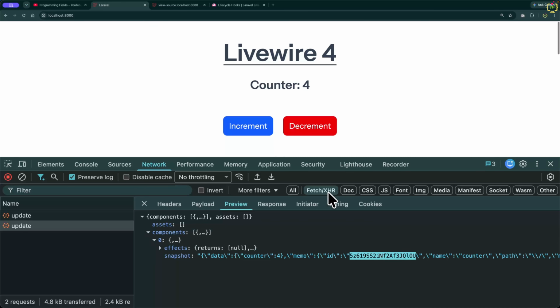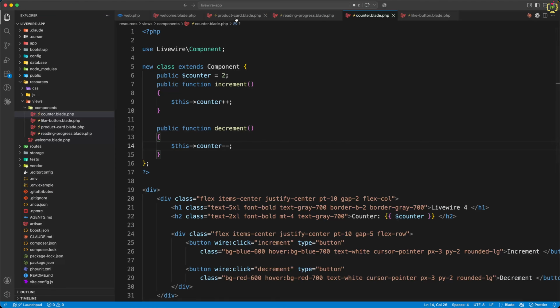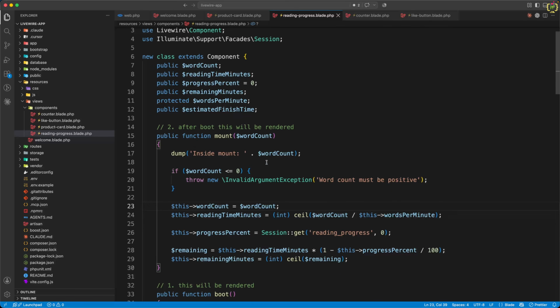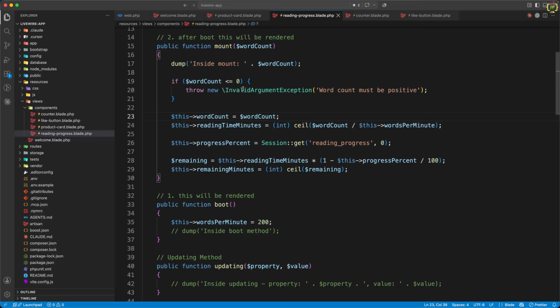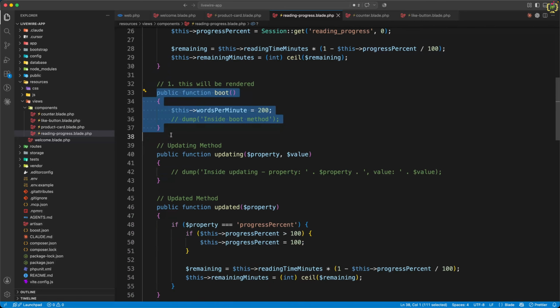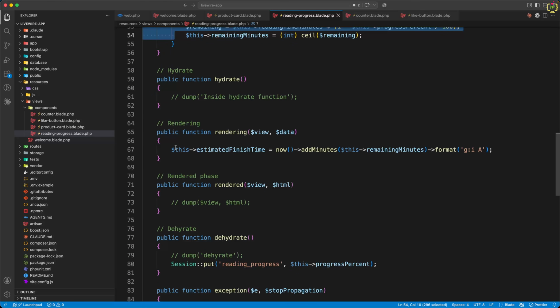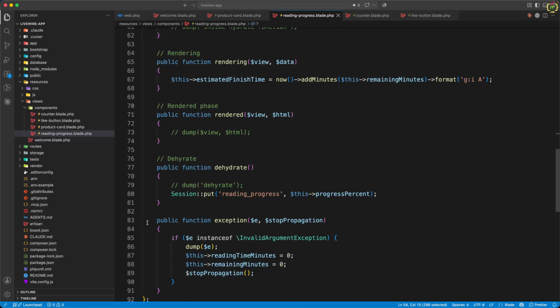So this actually explains something we ran into directly while building last video's example. Why updating and updated only fire. So in the last example, we covered lifecycle methods, in which we discussed all these lifecycle methods, right? Mount, boot, updating, updated, hydrate, rendering, rendered, dehydrate, and exception.